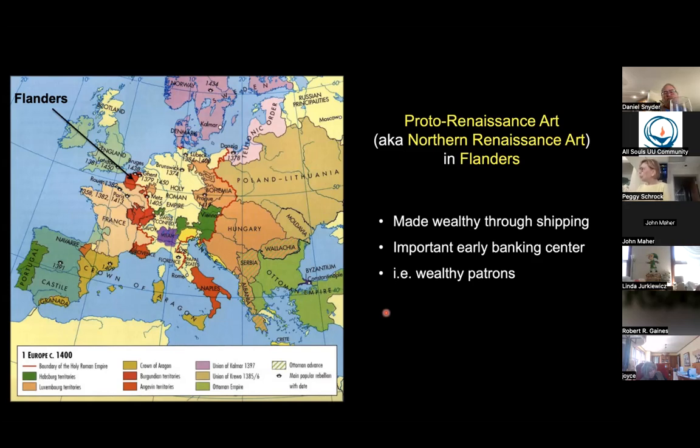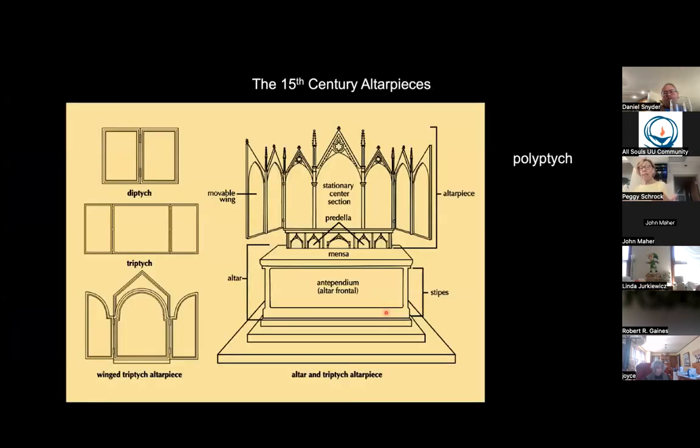So this is proto-Renaissance. Art historians understand that Northern Renaissance isn't truly Renaissance yet. But if you name it proto-Renaissance, it's clearer what we're really talking about. So let's take a look at what is Renaissance about it and what is still medieval about it. The importance of the great altarpieces is going to continue. So I wanted to show you a few designs and get some terms clear.